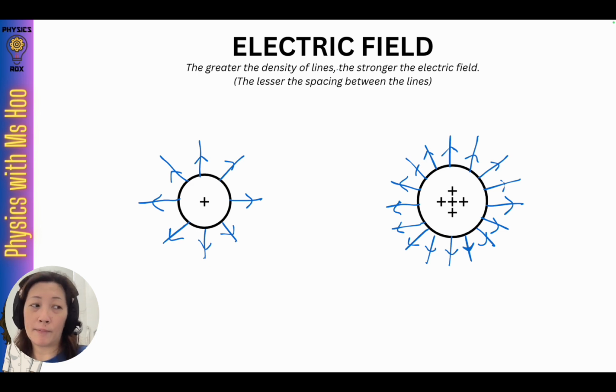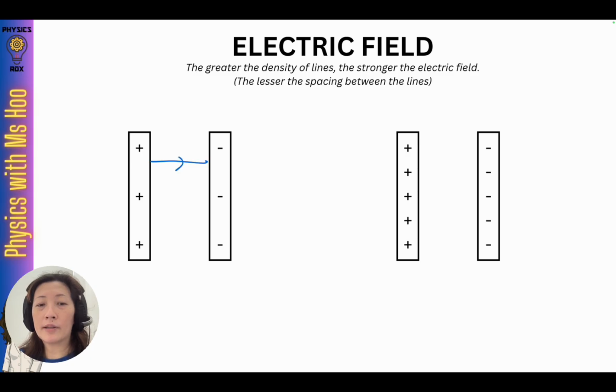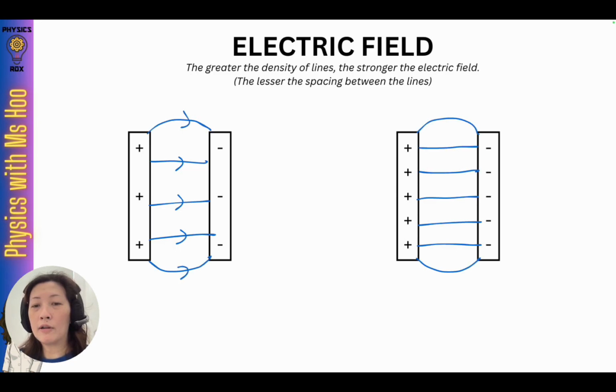To give you another example, if we have two parallel plates, to show that the electric field is stronger, we would need to draw more lines. So for the pair on the left, you can see the electric charge is a bit less, which means the electric field will be weaker. So we're going to draw fewer lines here just to show that the electric field is weaker. While for the diagram on the right, to show the electric field is stronger, we would draw more lines. So that's how you can visually determine whether the electric field is stronger or weaker.